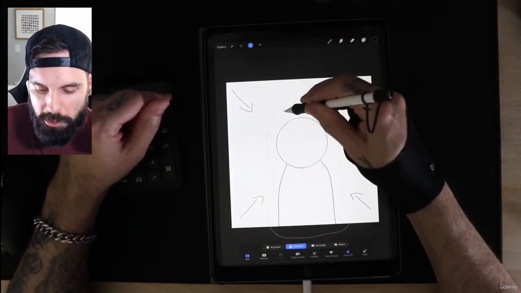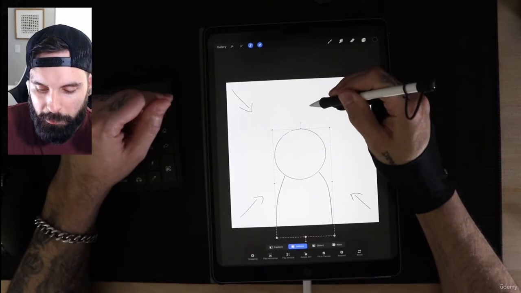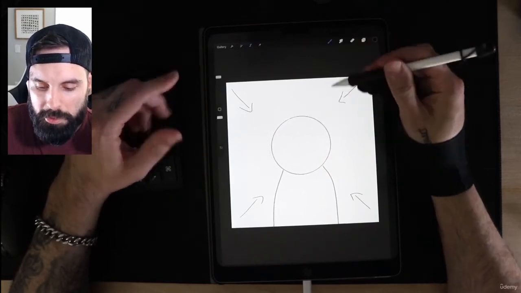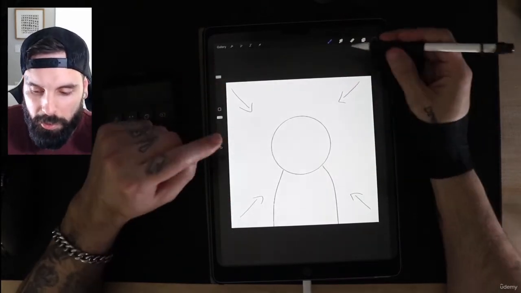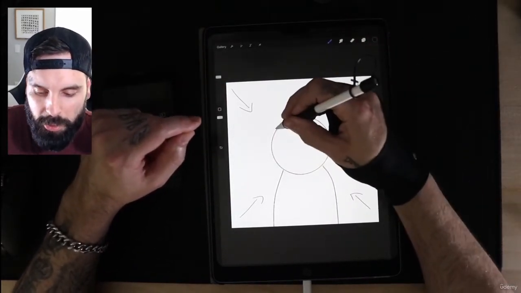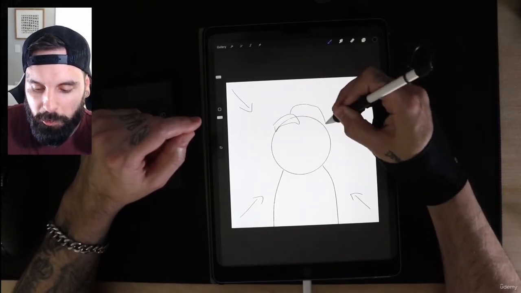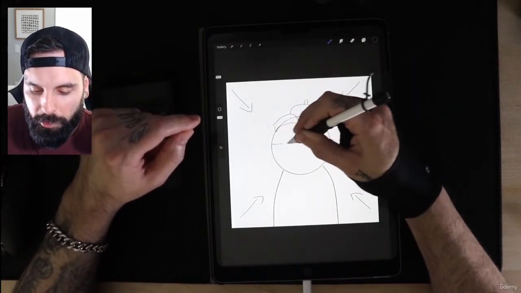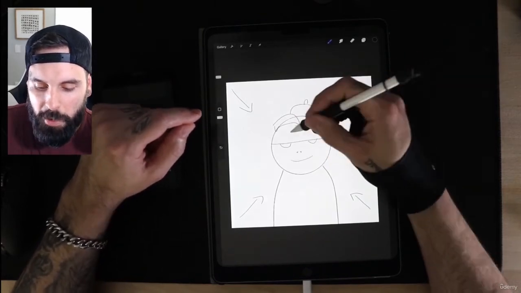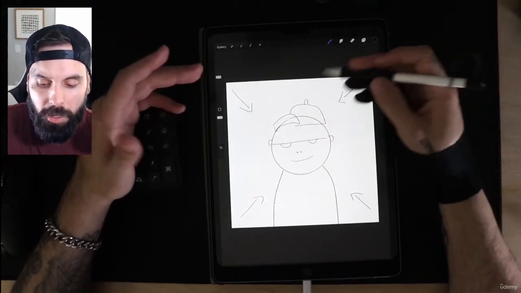So let me go ahead and we'll freehand this guy. Just give me 2 seconds and bring him down just a little bit, blow him up a little bit, because I want him to be the centerpiece of this square. And the cool thing about leaving what they call negative space around your character is that if I were to throw a little hat on him, or I gave him some cool little shades, a nose and a smile and little things down the road, I have plenty of room.